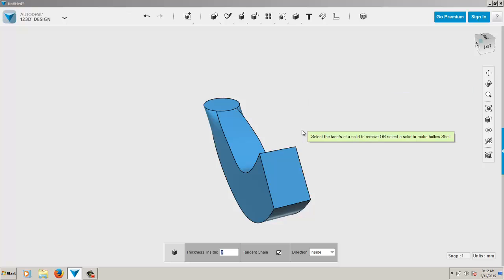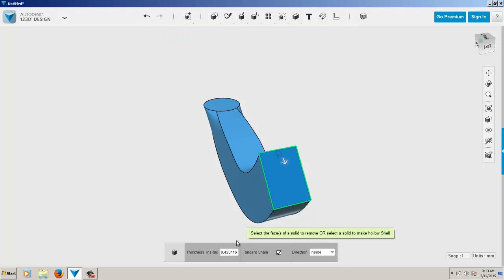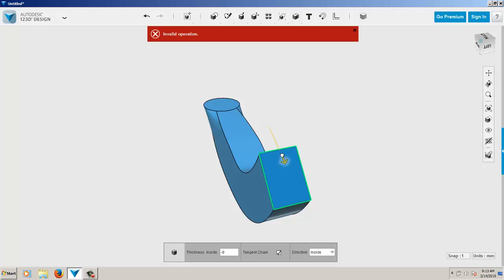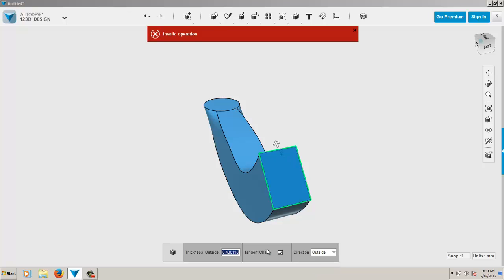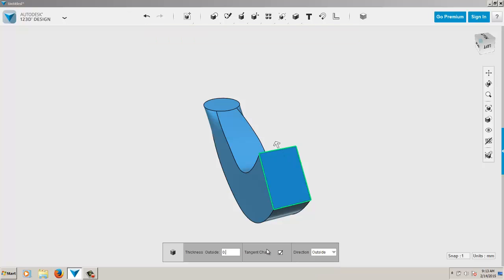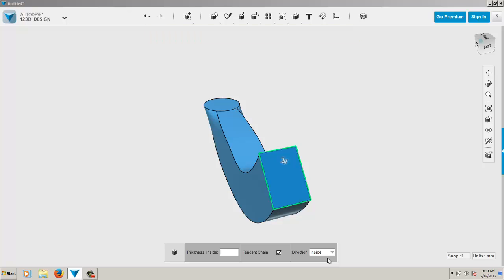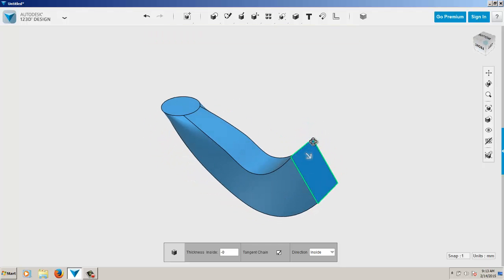And let's grab the shell. And it says that I need to select a face, and I have. And that says that's too much, so maybe if I move to the outside, it'll allow me to do it. No, let's see, 0.05. Let's get really tiny here. Let's get to the inside and go 0.05, or let's go 1. No, I think because of the lofting, it won't allow it to occur, and I could be wrong.